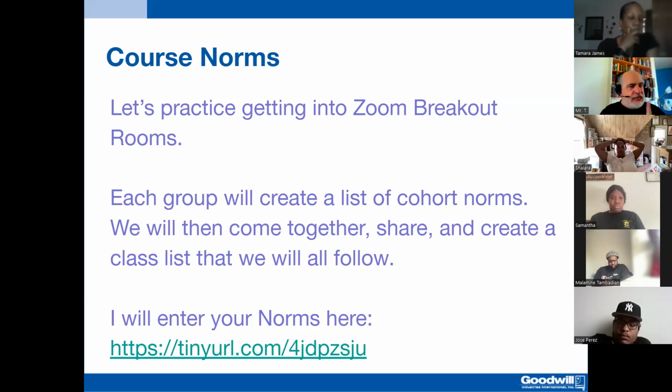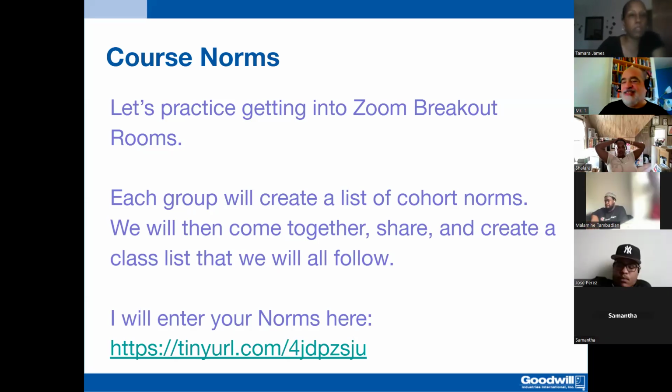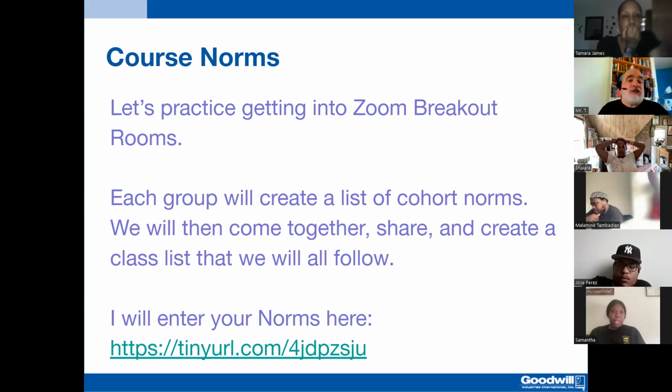Can somebody give me an example, just for those who are not clear, maybe get a better idea? What might be a class norm for how you want people to behave, act, engage? Respectful, professional. There you go. Okay, courteous, good. Excellent. So respectful, courteous, and I'm sorry, Tamara? Professional, treated as a work environment. Yeah, okay. So there's one, and let's phrase it as a sentence or as a bullet point. So students will behave respectfully, professionally, and courteously at all times, something like that.